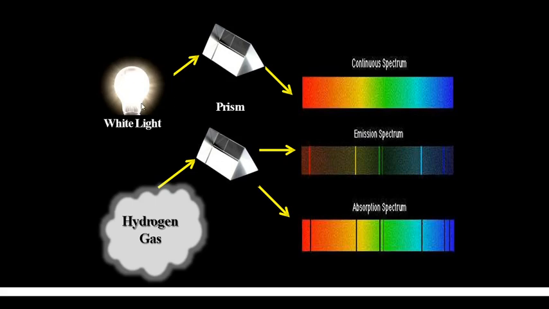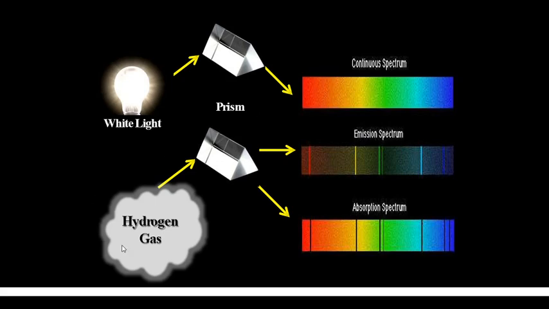See, here we have a white light and we passed it through a prism. So we got a continuous spectrum. We are photographing the individual colors which are coming out of the prism, and in that photograph we will get it like this. So it is a continuous spectrum, isn't it?